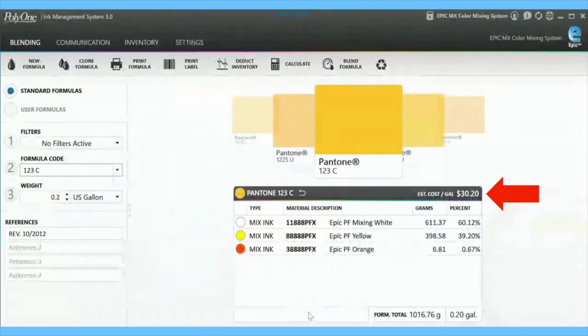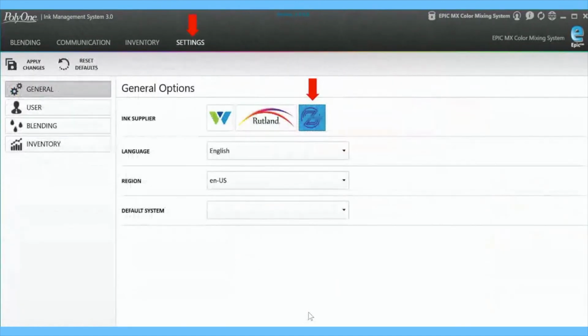Now one of the things is we want to switch programs. So say you use the Wilflex system, but you also use the Zodiac system, Aquarius, and you want to get a formula. Well, unfortunately, you cannot open them up at the same time. So you just simply go into the settings tab here. I was in the Wilflex one, but I want to switch to the Zodiac. So I click on this, it's going to highlight it, and you simply click over here to apply change.